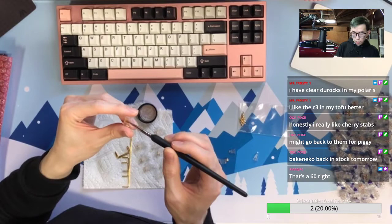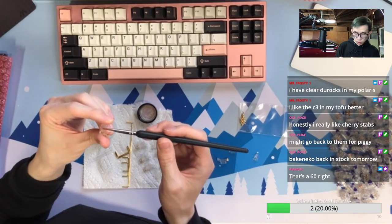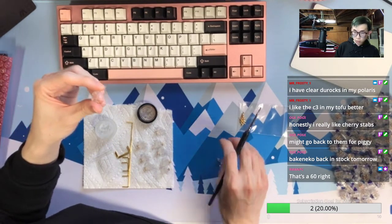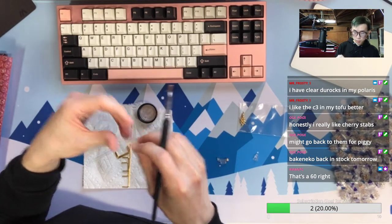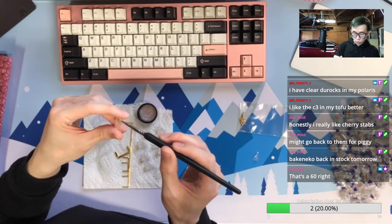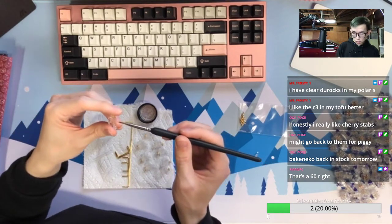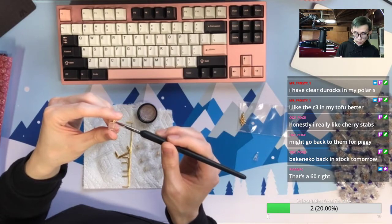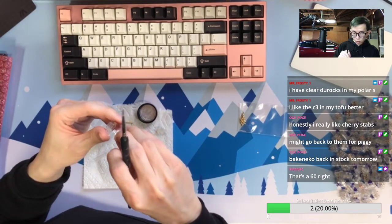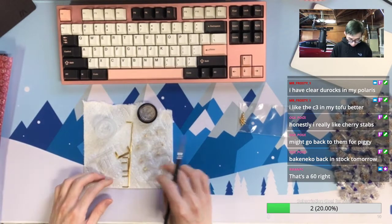So I think a lot of people want to get Bakeneko and ask when is the restock. So finally tomorrow. But the question is, can you wait for the next restock if you cannot get it even tomorrow? A lot of people will miss out, they don't remember the time of getting something, and then afterwards they want to get it again. And the truth is, if you don't remember this time, you may not remember next time. So do you want to pay aftermarket for that? It's a tricky case here. But yeah, never pay double the price for an entry keyboard. If for an entry-level keyboard you pay twice the amount, then basically you don't get the entry level anymore.